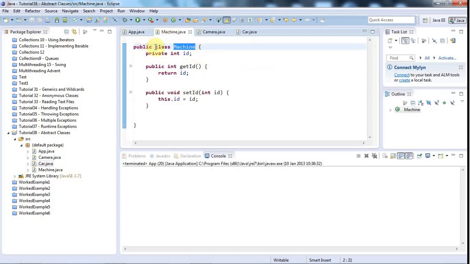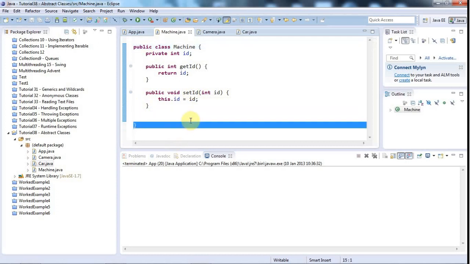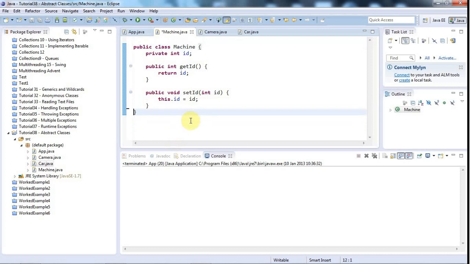In the real world we have cameras and we have cars, but unless you go to a modern art installation or something, you don't have a completely abstract machine. You only have specific machines. So I could prevent the user of this class hierarchy from instantiating the machine parent class, and to do that I just make it abstract.